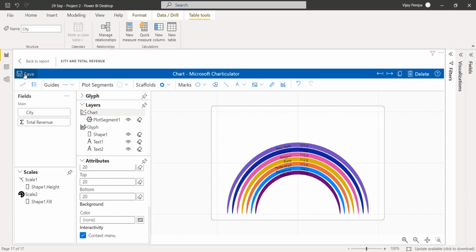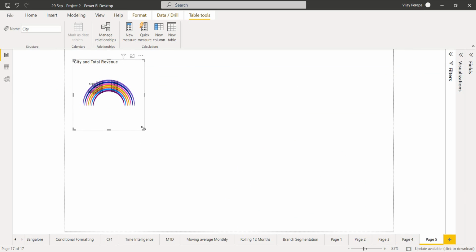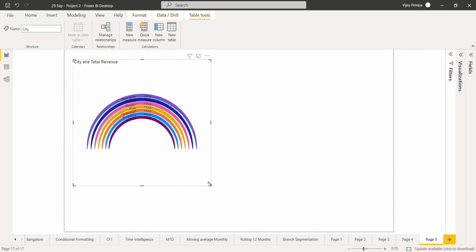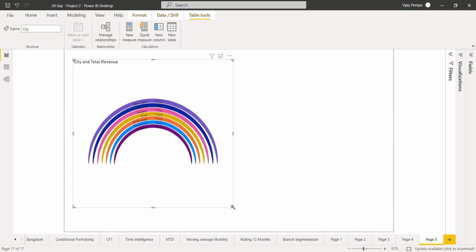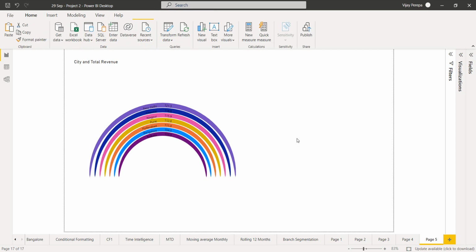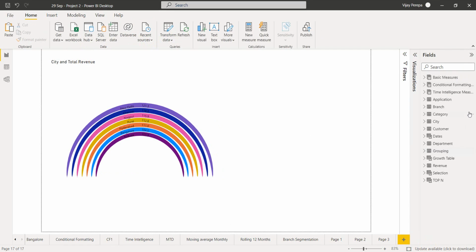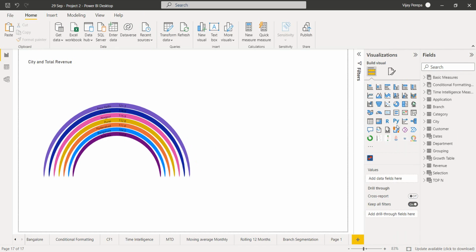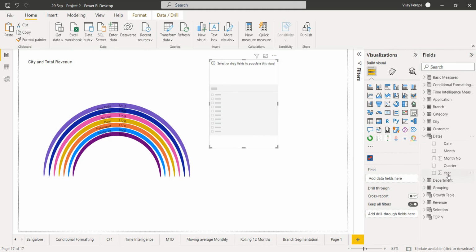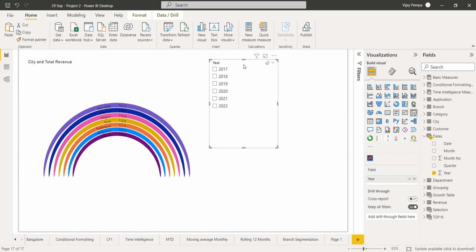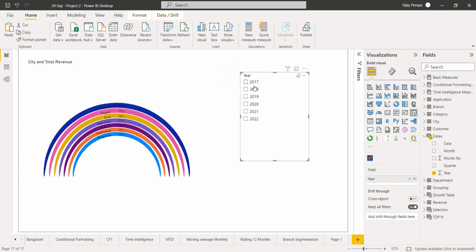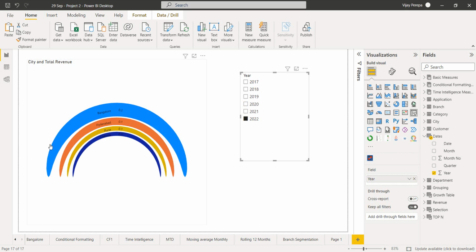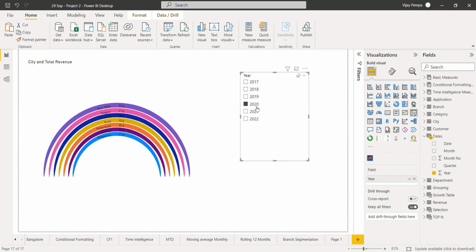Now I need to click on the save button and then go back to the report and just bring it a little larger. And then you can see the numbers. Now I can add any other slicers. For example, I'll add a slicer. So go to the slicer, and in this slicer I would like to add the year from the date table. So let me add year, let it be a list, and then if I select 17, it is showing 17 numbers, 18, 19, 20, and if I select 22, the numbers are less because in 22 there is not much data, and accordingly the data is showing the right value.